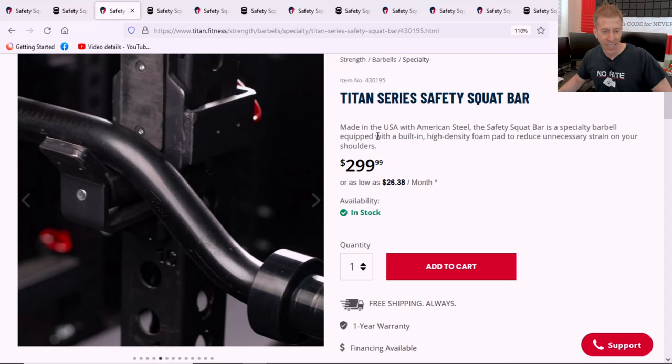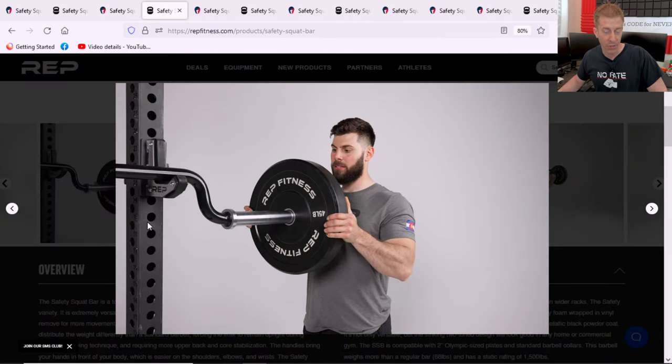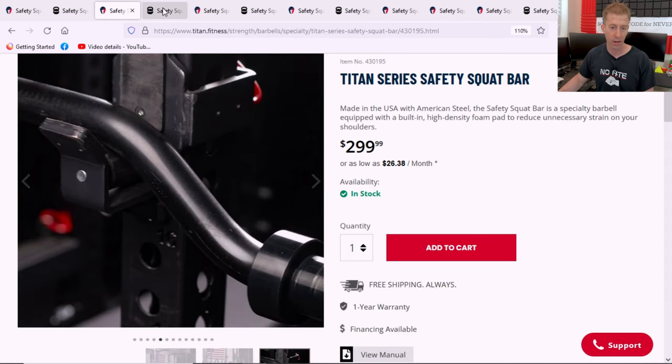Camber drop and balance — how do they stack up? Titan Fitness comes in with a five-inch camber drop, Rep Fitness with a 5.5-inch camber drop. Does the difference matter? Was it noticeable? Absolutely not. Both had very good balance. I was able to do Hatfield squats with both, hands-free, and they both felt very good in terms of balance and comfort on my shoulders. The extra half inch for Rep versus Titan may have a long-term effect for serious powerlifters, but for me it just wasn't noticeable.